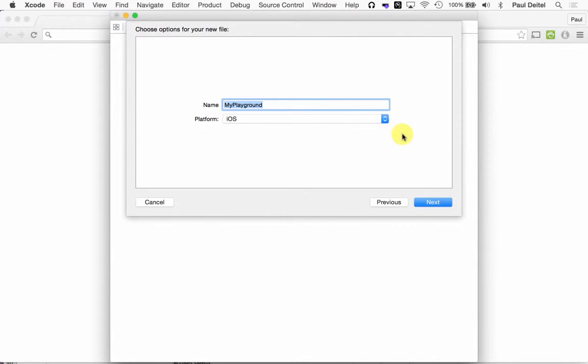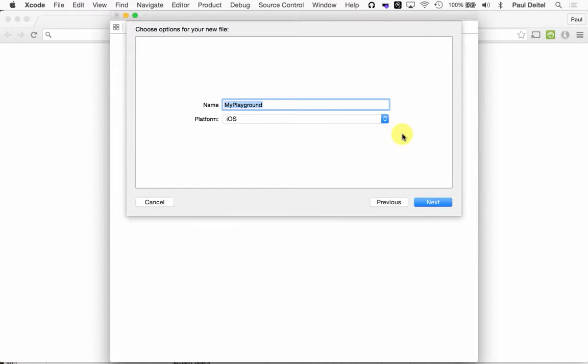Now, basically what a playground enables you to do is to try out various features of Swift and the Cocoa and Cocoa Touch libraries in a way that doesn't involve creating an entire application first. The playground will execute your Swift code as you write it, and it gives you a really nice handy way for doing things like testing new features that you are considering using within an existing app. Also for doing things like creating an algorithm and making sure it works before you incorporate it into your app.